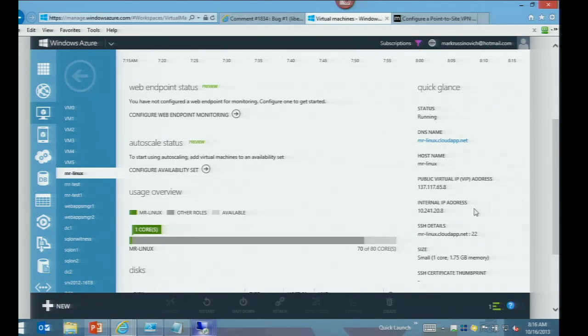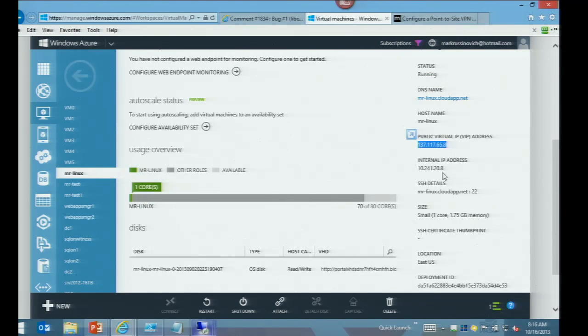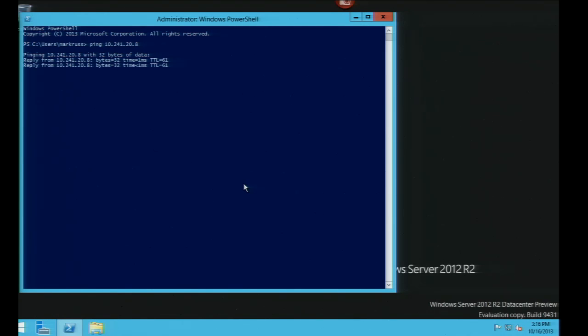You can see that over here, its public IP address is visible as well as its internal IP address. So if I ping that, it's going to reply, because I'm part of the same cloud service, I'm part of the same virtual network. So at this point, the only thing protecting VMs that are part of the same virtual network or cloud service from each other are their own firewalls. And Linux, by default, has no firewall policy out of the box, and so I'm able to ping it.